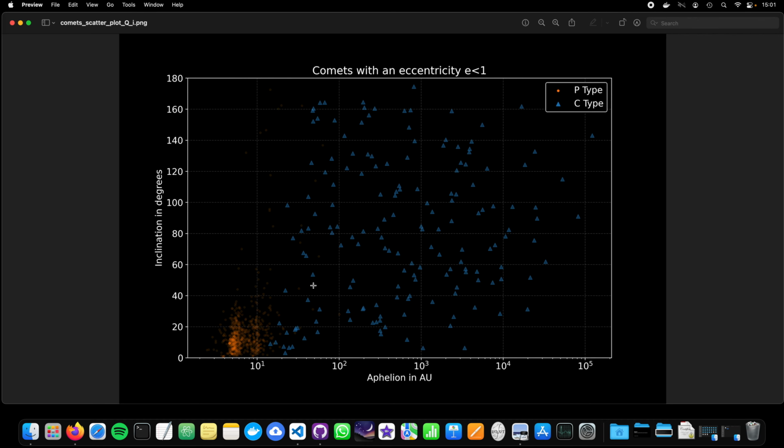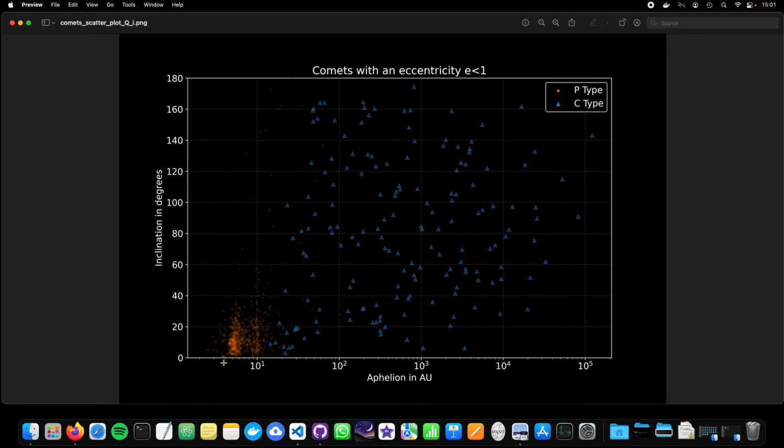And what we did, we extracted the inclination and the aphelion data or orbital elements of each comet and generated the scatter plot. So small recap also, the aphelion is the point farthest away from the Sun that the object can reach. We saw that the eccentricity of the C-type comets is very large, so it's a very elliptical orbit, and we focus only on closed orbits, so comets with an eccentricity smaller than 1. So these comets will eventually come back into the inner part of the solar system.